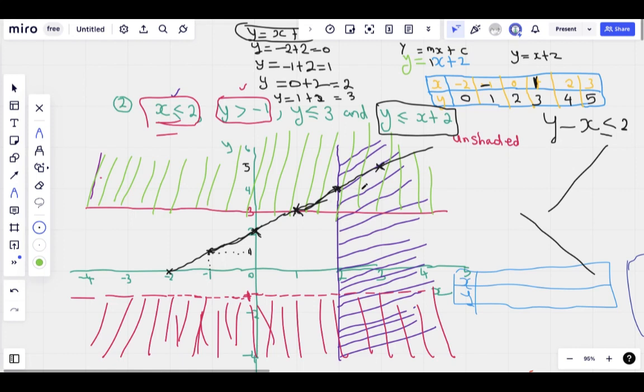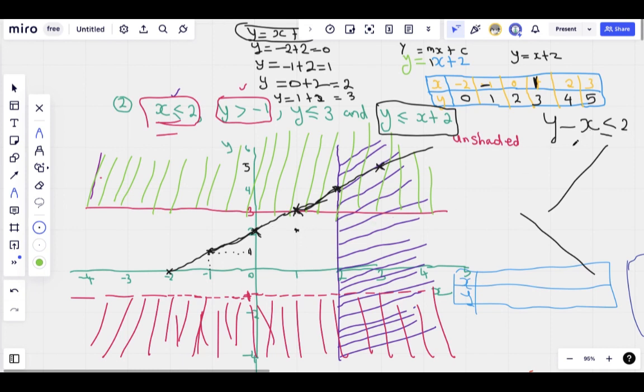So to test, let's say I choose any point below this slanting line, below this slope line that we've gotten. If it's not correct, then I can choose any point above the slope. But I want to choose a point below to know whether that's the right part of the inequality. So I choose here. Here, x is 1 and y is 2.